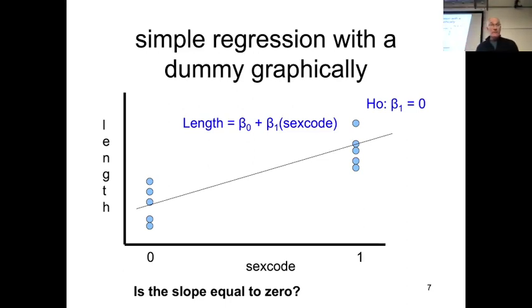Yeah, because when you've got a situation like this, what defines the line is actually joining the means of the two groups. So if the means are exactly the same, the slope's going to be 0. It's going to be horizontal. If it's a little bit one way or the other, it's going to be a little bit different than 0. So you're really testing the hypothesis, just like that comparison of the two means. And you're saying, okay, if the null is true, if the slope really was 0, how often would I expect to get a slope that steep? So it's the same hypothesis you're testing, same linear model. How well does knowing the sex of the clam enable me to predict the length of the shell?